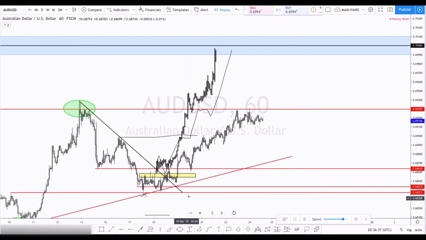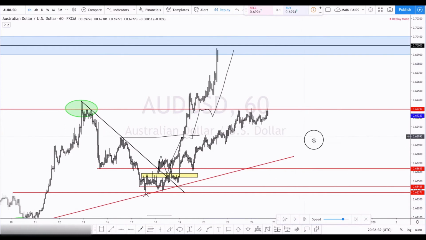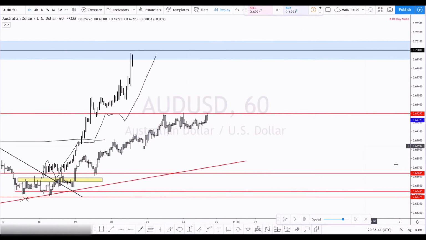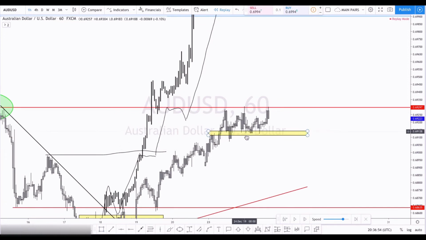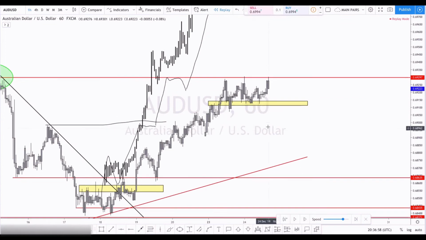And throughout this now, guys, let's just pause it here. Throughout this, price action is leaving you clues. So when you come down to the 1 hour, like I said, if we're going to continue to push higher, we shouldn't see price close below this region. Now we're above this region, we shouldn't see price close below this region.